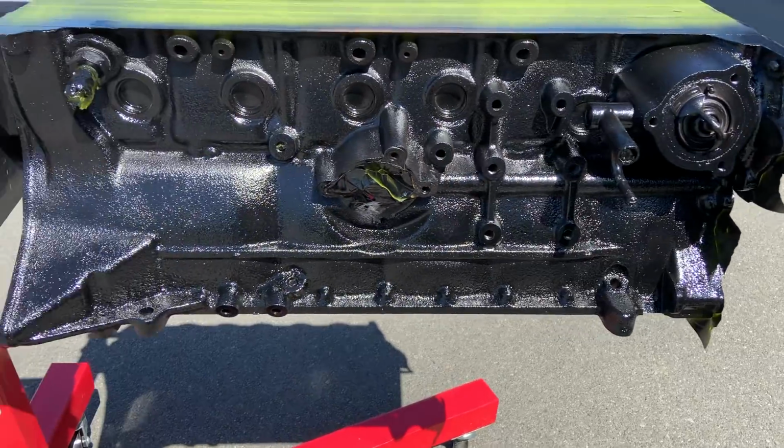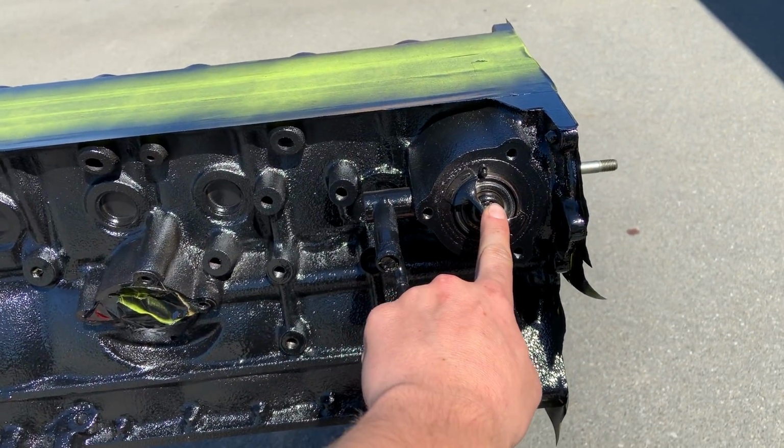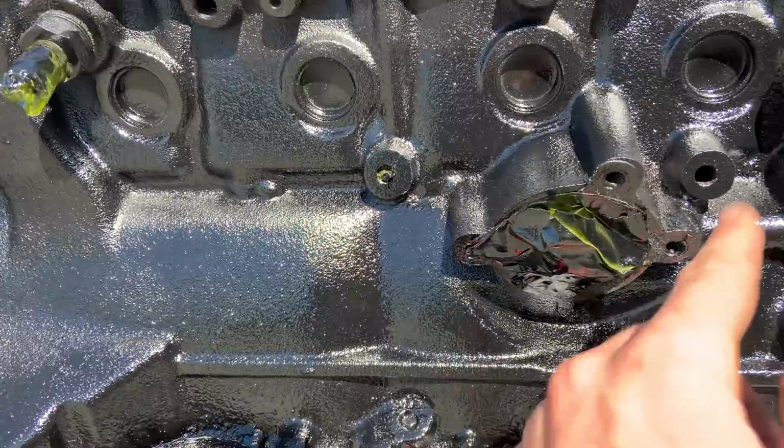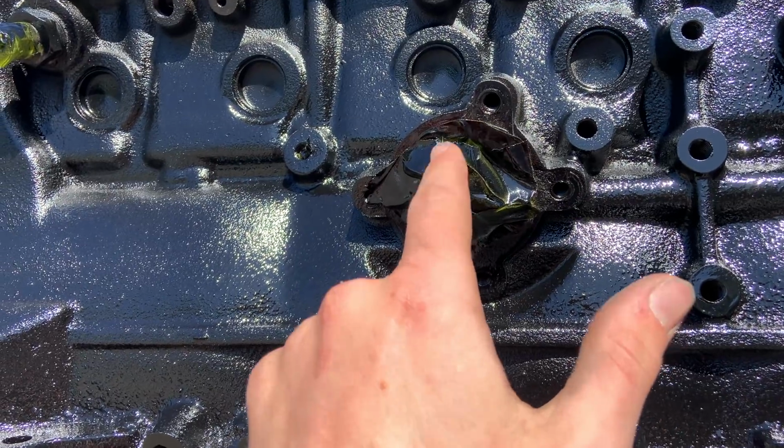So that's the first coat done. It's already looking like a million bucks. Don't care about the thermostat, it's an old one, so that's obviously going to be taken off. This hasn't been masked the greatest, but I just wanted to make sure there's no paint getting inside to where the oil goes.